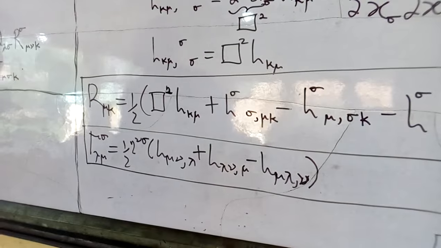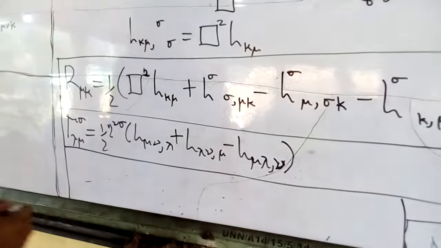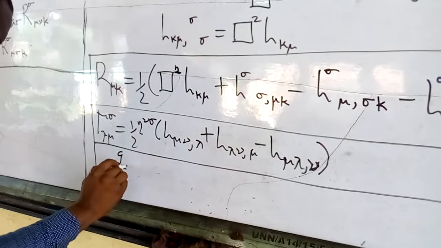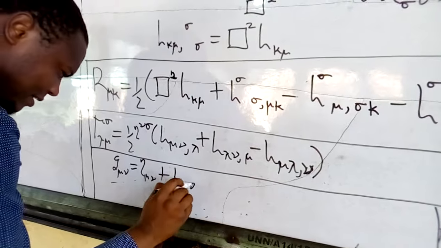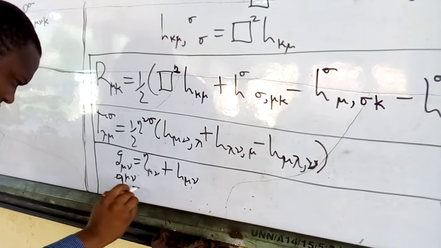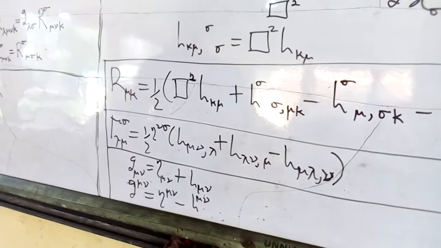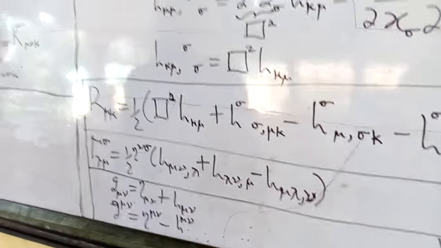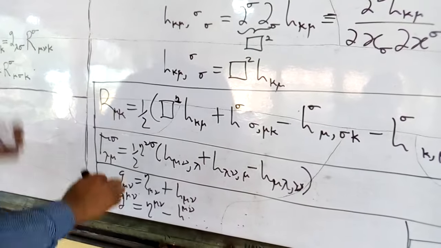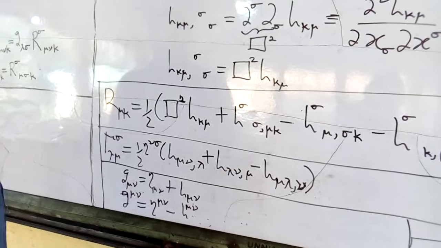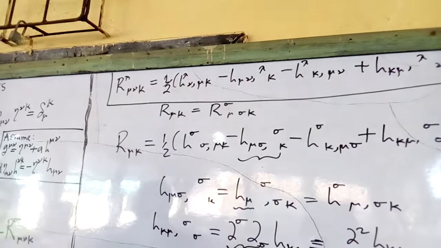And then what else so far? We just want to take account of what we've done so far. These were assumptions of the theory, or the approximations that we made right from the beginning. And we said if it were contravariant, mu nu, then it will be minus mu nu. So in this linearized theory so far, we have used these two assumptions, and we have arrived at the linearized form of the affine connector written in this form, the linearized form of the Ricci tensor, and here we have the linearized form of the Riemann tensor.